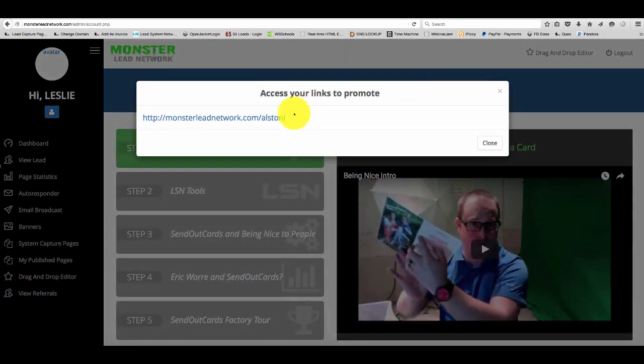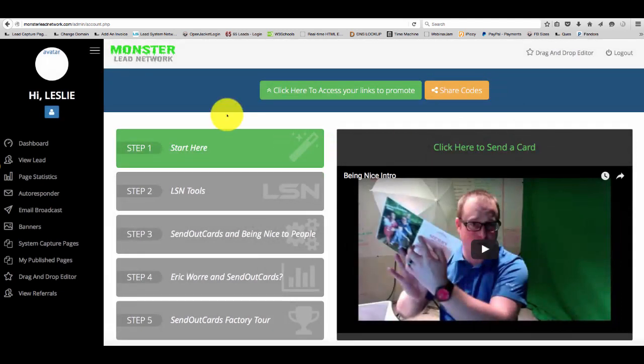If you click this, see how it has her username at the end? It's really cool. The system just automatically generates that for our members. You're the only one that can do this. Your members can't log into other members' accounts. You're the only one as an admin, so you are the stage walker here. You're in control. You can delete accounts too. I'll show you how to do that in a second.